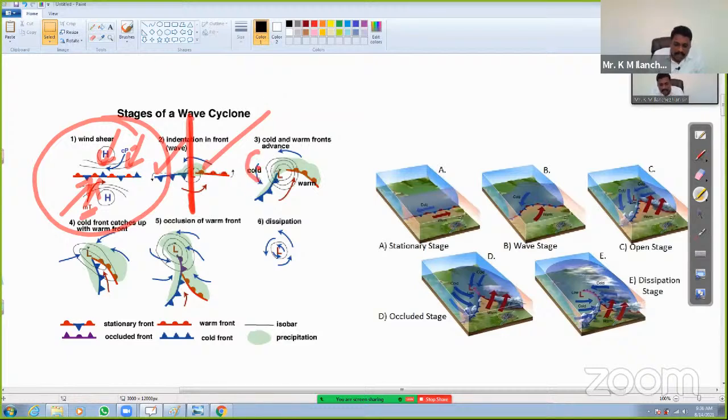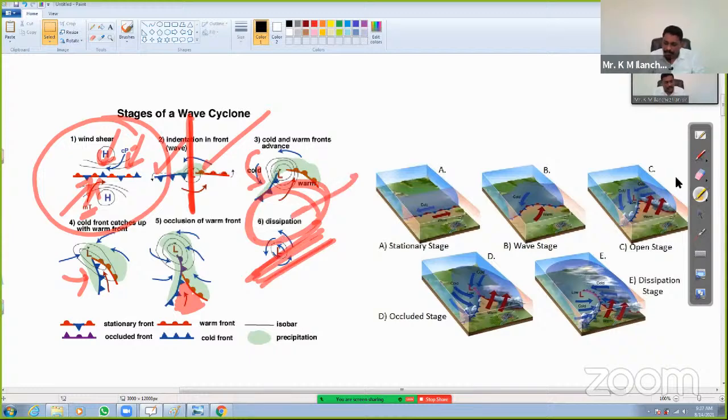Now this cold front is going for a circulation. Am I right? Slowly, steadily, it is going for a circulation. At one point of time, this warm air mass will be having a minimum hold in the surface area. At one point of time, you will not have any warm air mass left in the surface area. When there is no warm air mass left in the surface area, that is the stage you say that cyclone is over, my friend.